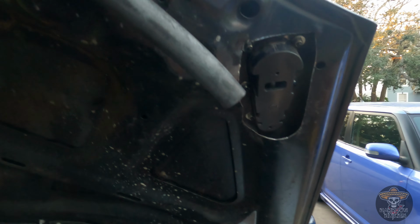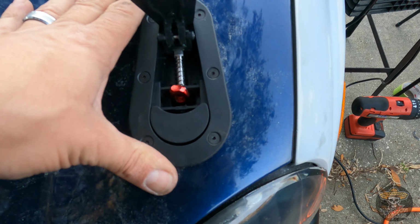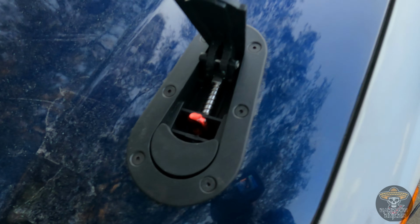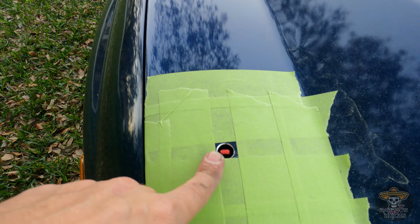All right. Well, it looks like we finally got it in. It's all bolted up. And let's see what it looks like. So I gotta adjust the pins, but it don't look bad. Looks pretty good. Well, we're losing light, so we're gonna have to hold off on the other side till tomorrow. Let's see. It's just still just the hole.